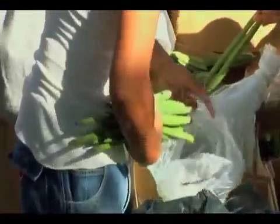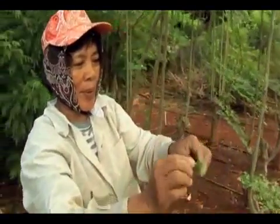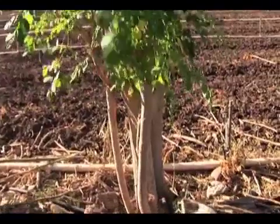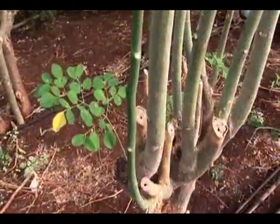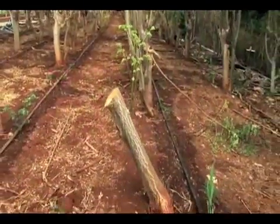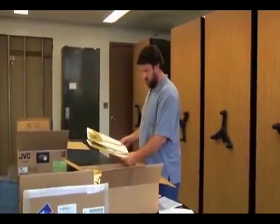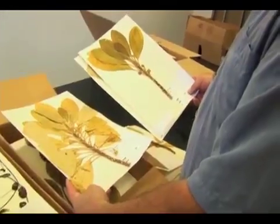Domingo says there are many nutritional and medicinal uses for moringa. All parts of the tree are usable, from the roots to the stem, to the leaves, to the flowers, and to the pod. The roots, you can use as a tea. And then the trunk, you can scrape it, squeeze it, get the juice, put it on your cut skin, and your skin will heal.